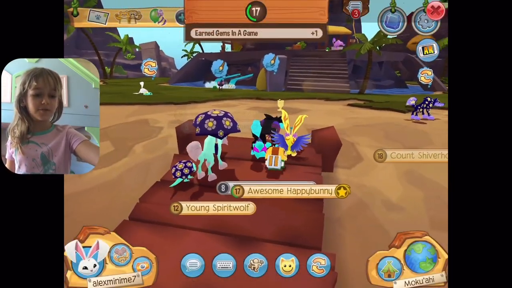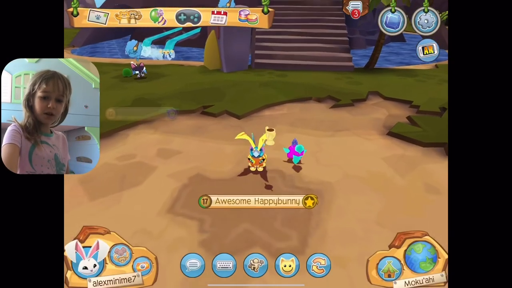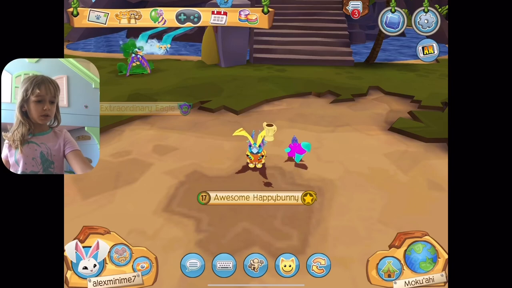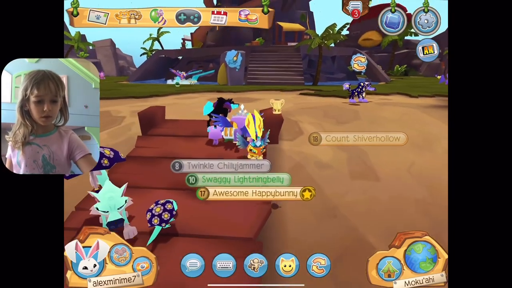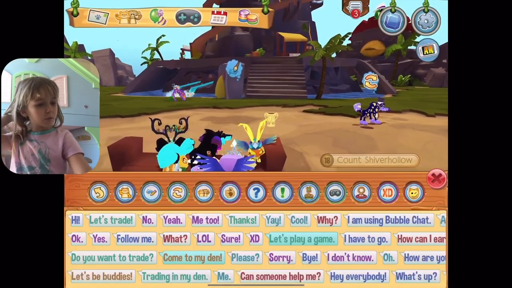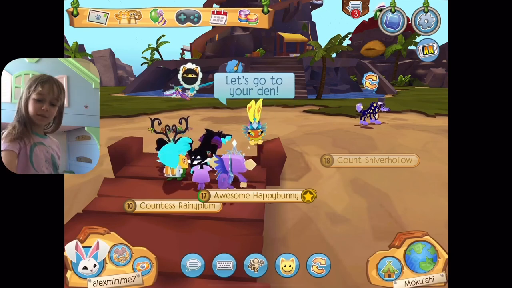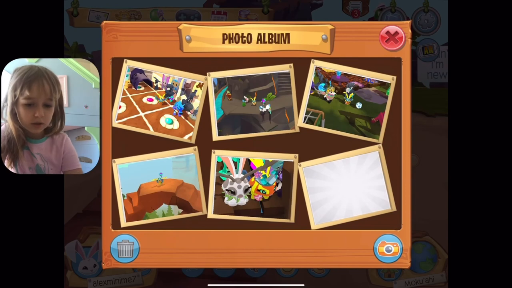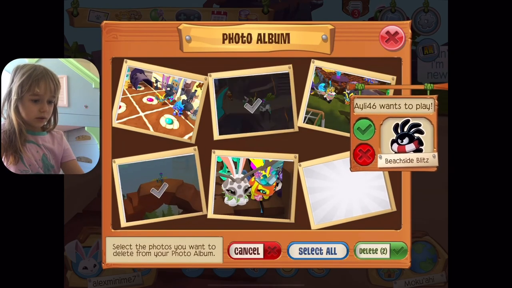We have to end the video with awesome happy bunny. Let's take a picture. No, I want to actually take a picture with my friend. Where is she? I think it's she. I'm going to write, let's go to your den, because I really want to take a picture. First I need to look in here. I don't need this one. And also, I don't want this one.